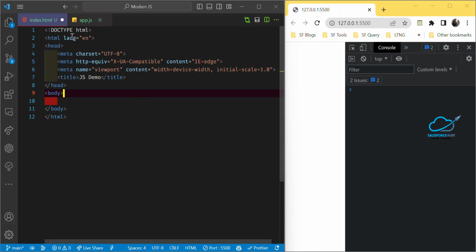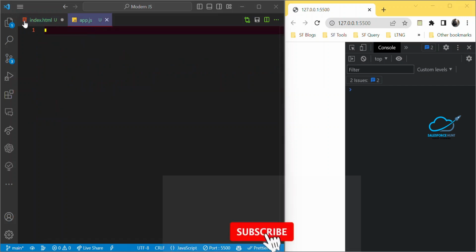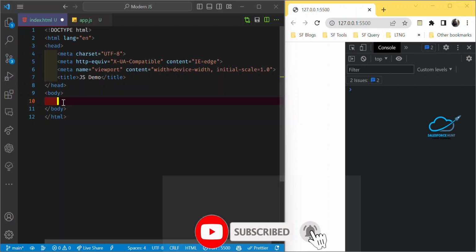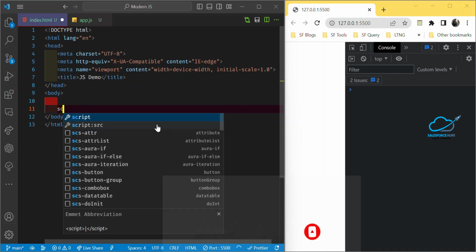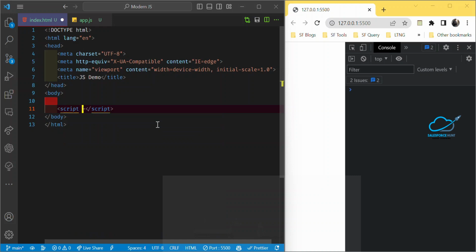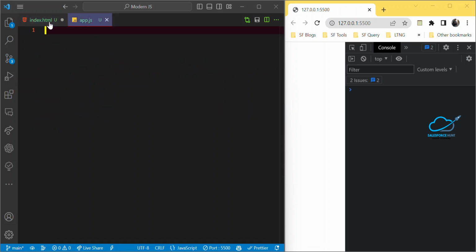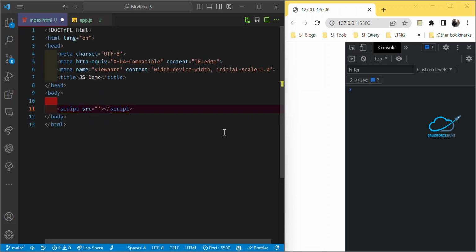This is a small snippet about the HTML and how to inject this JS file inside the HTML. Very simple. It is always good practice to use the script tag with src, the file in the same directory, so you can directly use app.js.